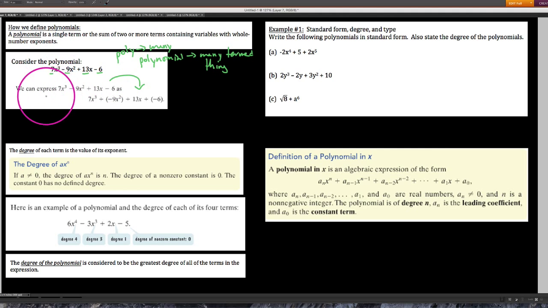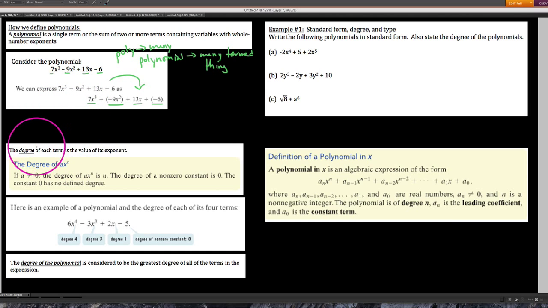I just do want to point this out again. We can express any polynomial as purely the sum of terms here. This one happens to have 4 terms on it. We can change it to all addition if you prefer to do that. A lot of people just leave it as subtraction if there's any subtraction between 2 terms.